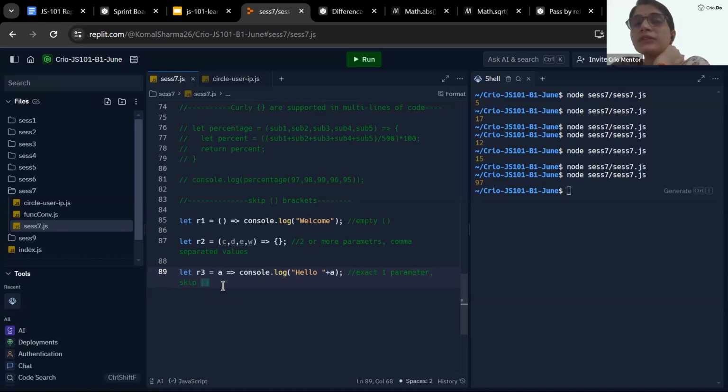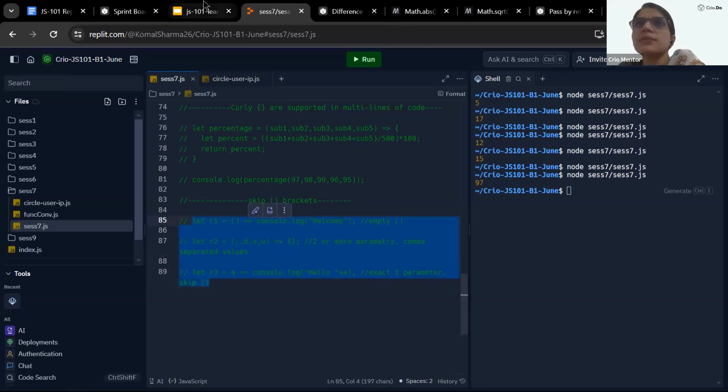So in the upcoming session, you are going to learn about callbacks, right? The traditional functions that we have learned are best for object methods. However, these arrow functions are heavily used in callbacks. So in sessions number 8 and 9, we are going to talk about callback functions and applications. There you will understand how arrow functions are utilized in programming. Just remember the use case for now, and we will see them practically in our upcoming sessions.